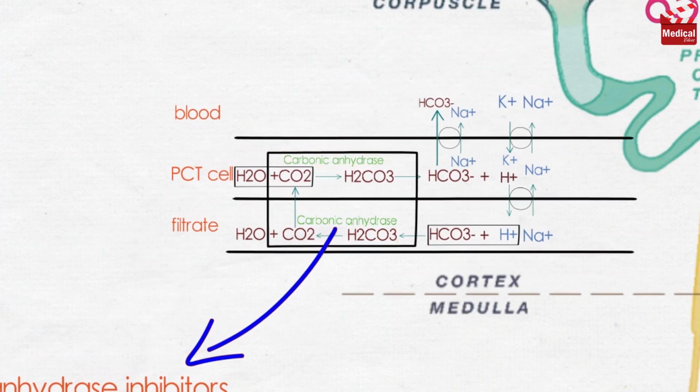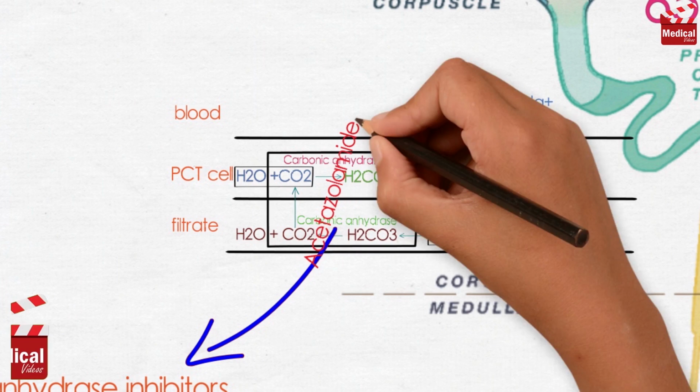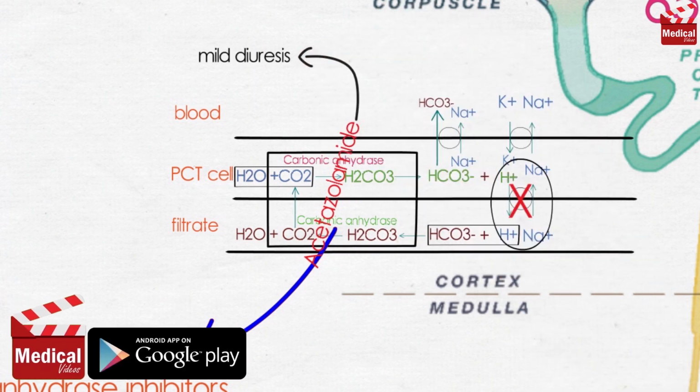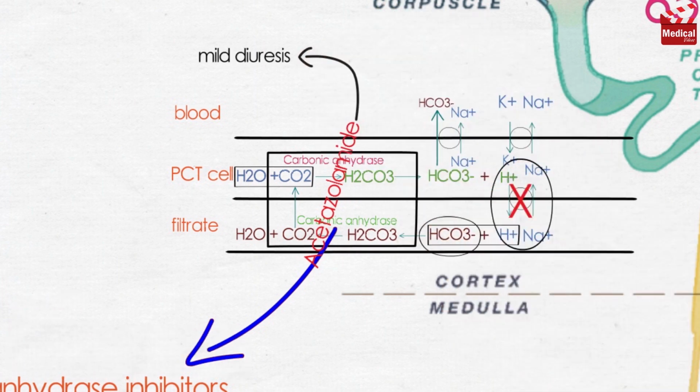As we know, carbonic anhydrase catalyzes the reaction of carbon dioxide and water, leading to the formation of carbonic acid, which spontaneously ionizes to a proton and bicarbonate. So the ability to exchange sodium for a proton is decreased in the presence of acetazolamide, resulting in a mild diuresis. Bicarbonate is also retained in the lumen, with marked elevation in urinary pH, which means that the urine becomes alkaline. The loss of bicarbonate causes metabolic acidosis, and decreased diuretic efficacy following several days of therapy.